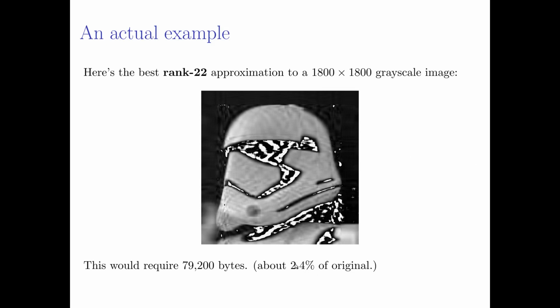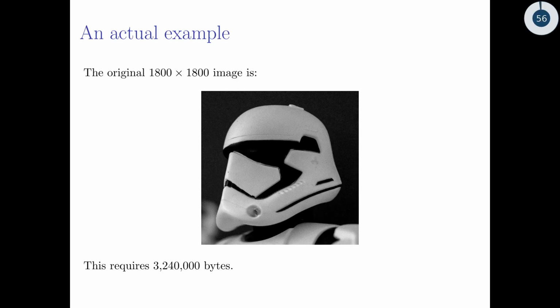And this right here is 2.4% of the amount of data we would have to send if we were sending the entire image without any compression, which, by the way, looks like this. Okay, so this is the original image. And by the way, you can tell maybe that I've chosen deliberately a difficult one here. This one's difficult to compress.